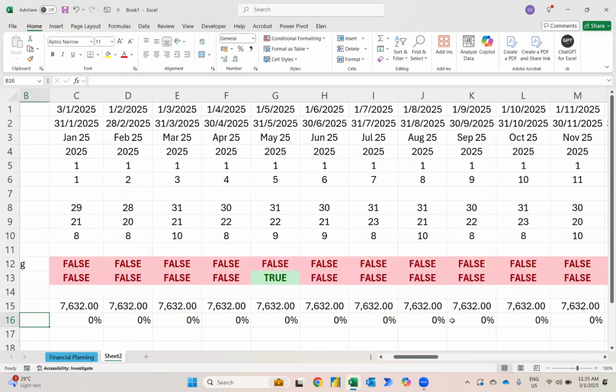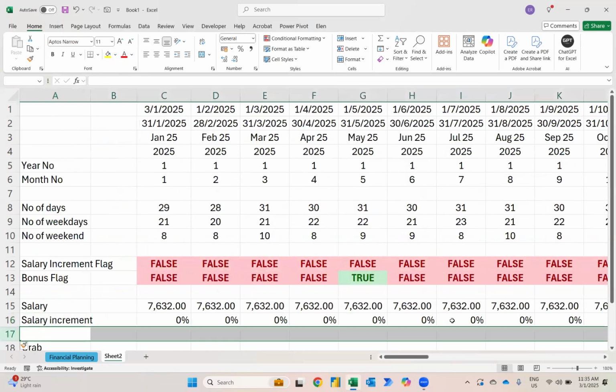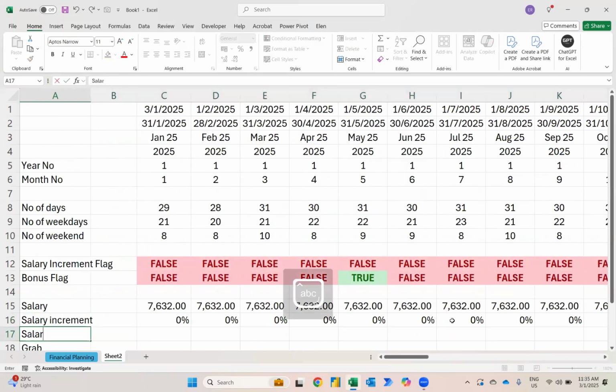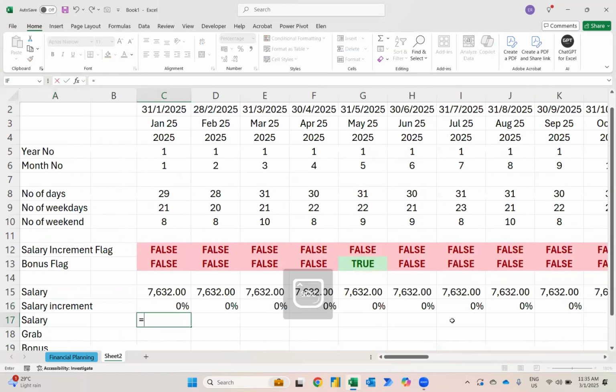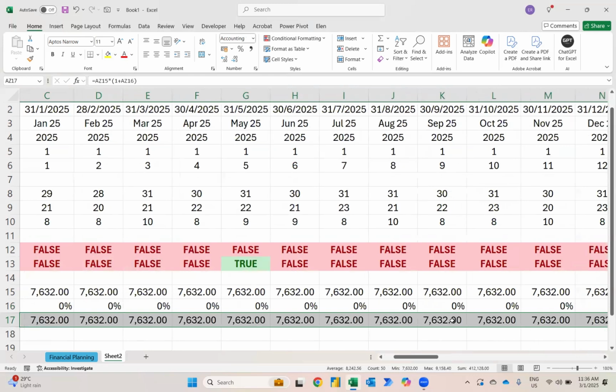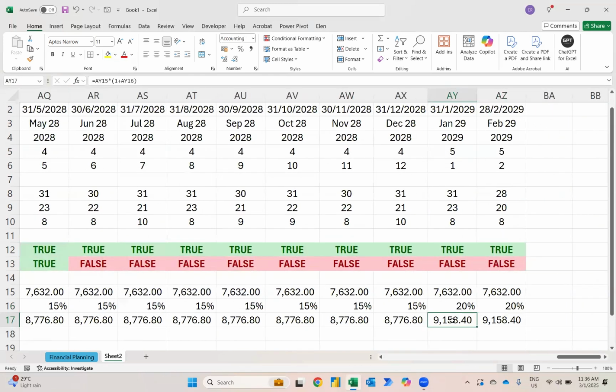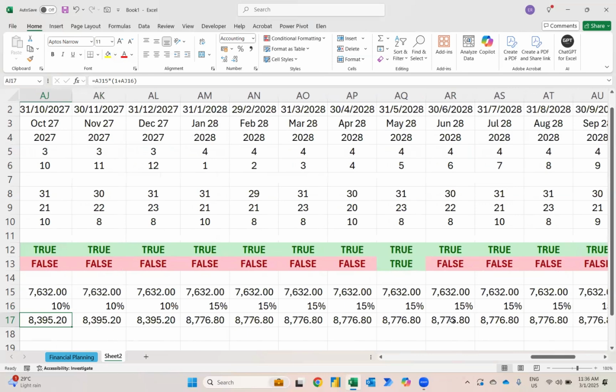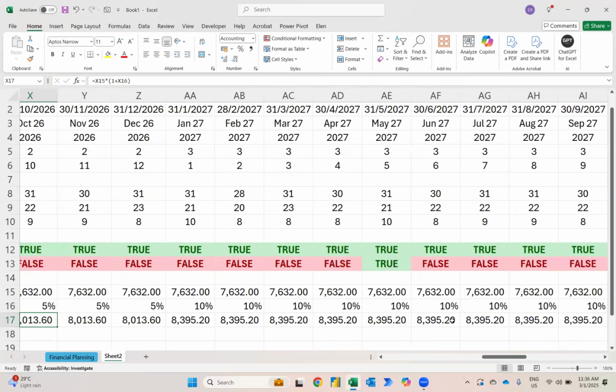So what I'm going to do next is, here we have salary increment. So I'm just going to put here salary. Okay, so equivalent to this data times 1 plus the salary increment. So here we have this data. I'm going to change this to accounting format, Alt H K, and I'm going to go to the right, go to the left, Ctrl R, and this is the data. So over the years they have an increment, as you can see over here.